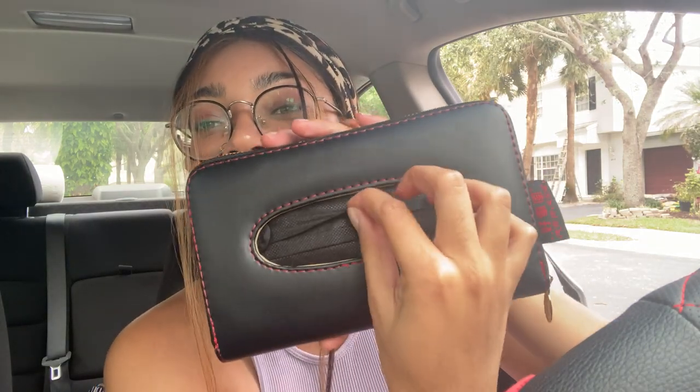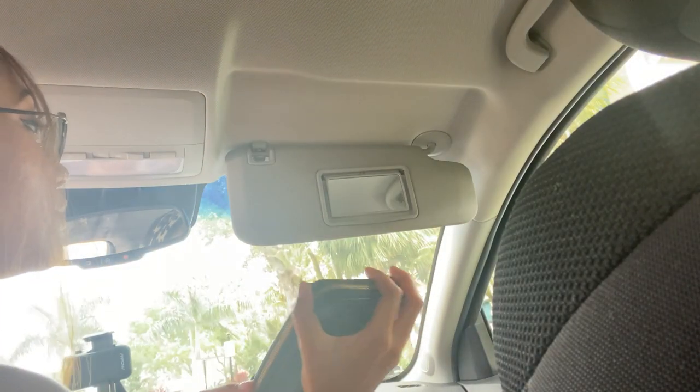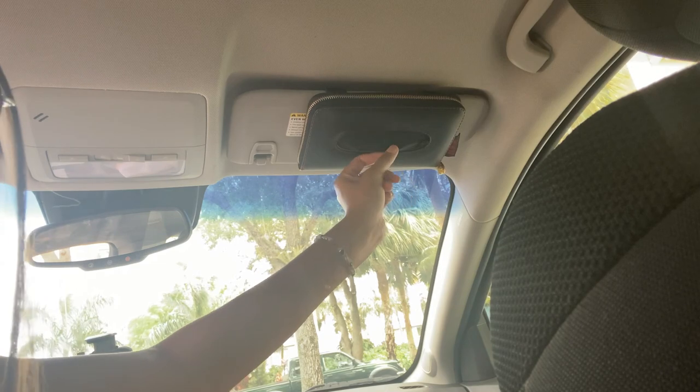So anytime you're in and out of the car, if somebody comes in your car, they need an extra mask, or on your day to day, you don't have to worry about, oh my God, did I put a mask in my bag? No, you don't have to, because you have masks in your car. Come on now. This is a lot of masks, y'all. But okay, we're just gonna put them in here like so. And there you go. And if you need a mask, you just pull it out. Ta-da! Voila! And you can just get a mask whenever you feel like.